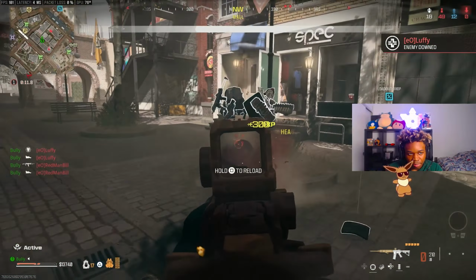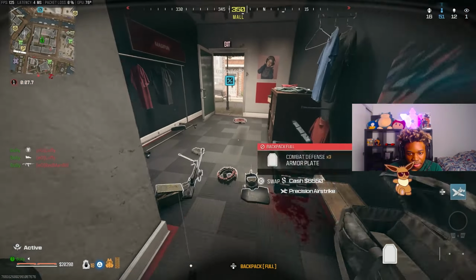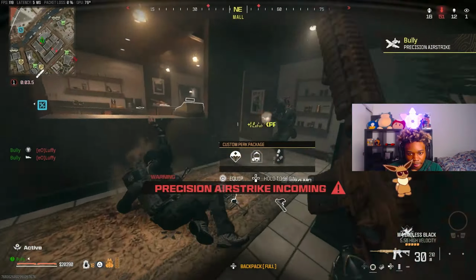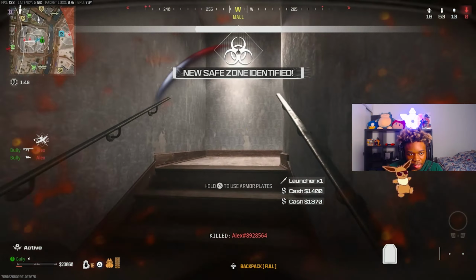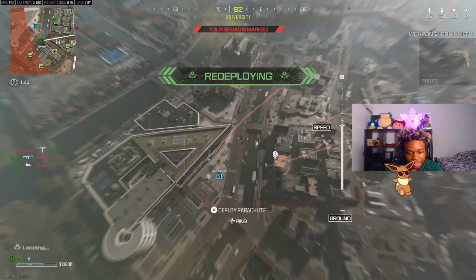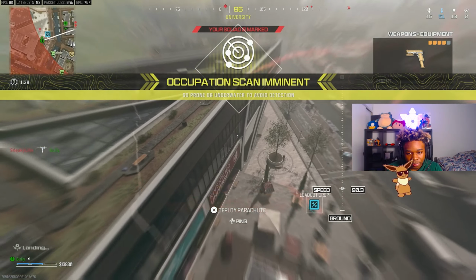I don't know why you even pushing me, bruh. Like, you're not good. I'll let you live. Please. Bro, who is he? Man, his name is Sneaky Link. Grown man with the name Sneaky Link. And everybody's loadouts are over here. And he's.